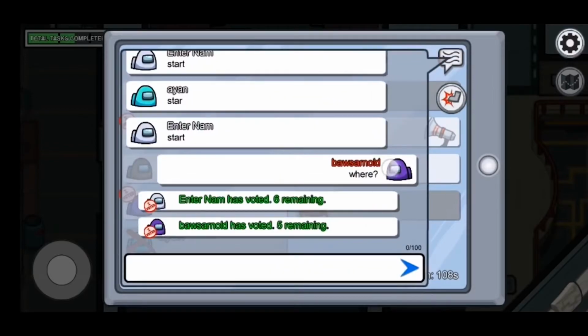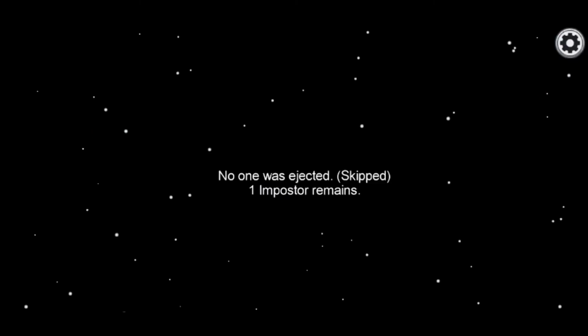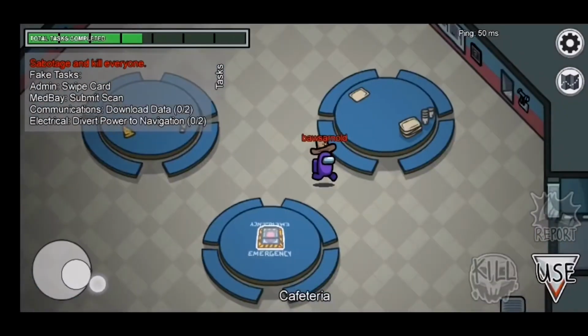Now, the imposter himself, so me, I can actually vote as well, and I can also participate in this conversation. So the thing that I have to do right now is just try to cover myself. And as you guys can see, the votes were skipped, so no one had an ID that I was actually the imposter. So I did a good job.